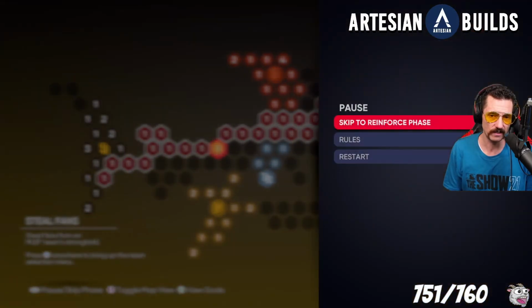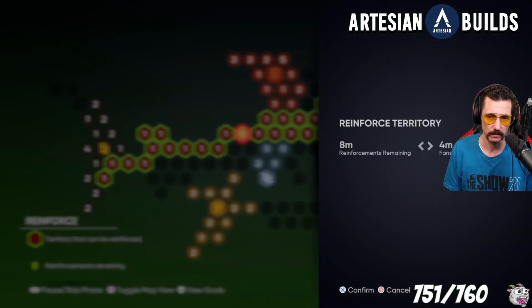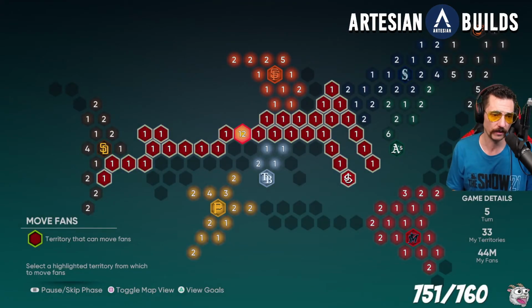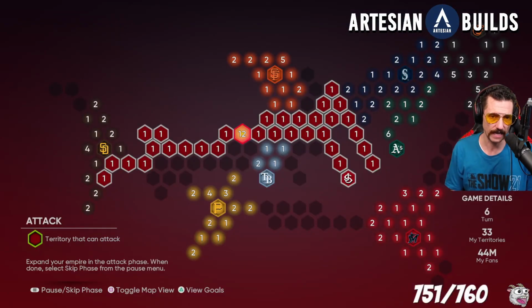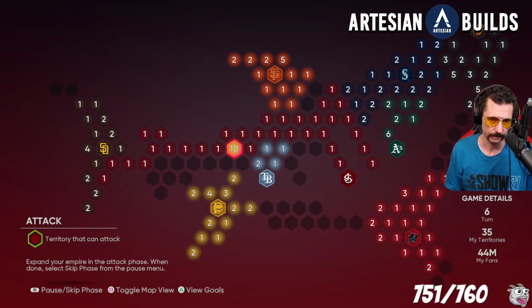All right, so now we're on Steal Fans phase. We're going to skip to Reinforce, and we're going to go, say, right here. And as you can see, we get more and more fans towards our building the more territories we get. Skip to Attack phase. Gobble it up.